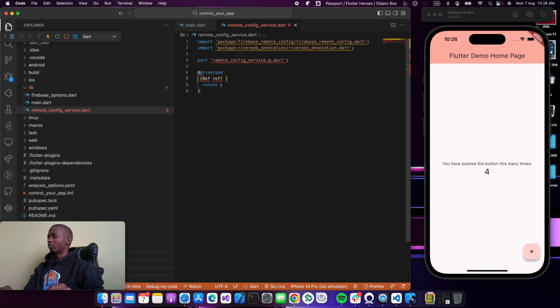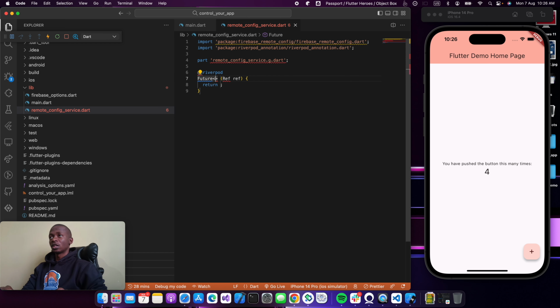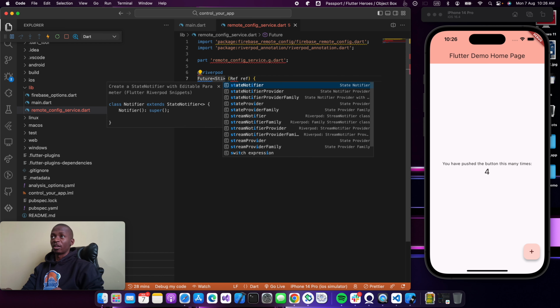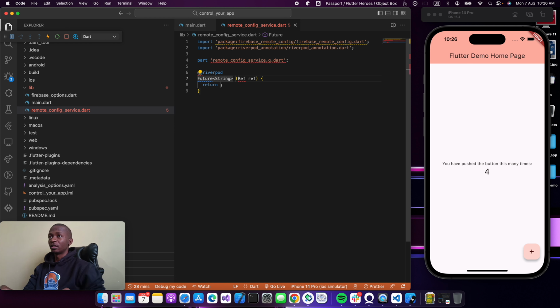Let's give it a name. So this will be our riverpod method that will help us fetch the string from Firebase Remote Config. So we give it a future string type, and let's call it fetch.